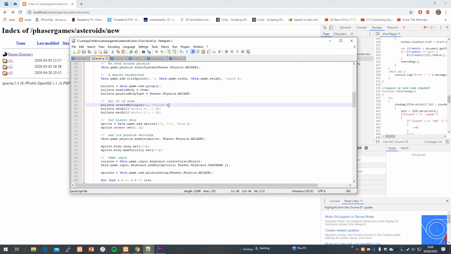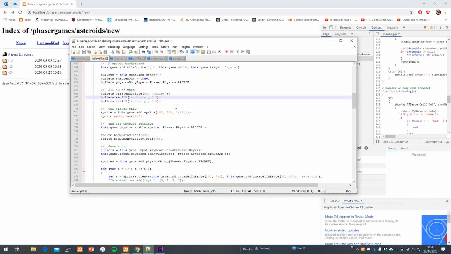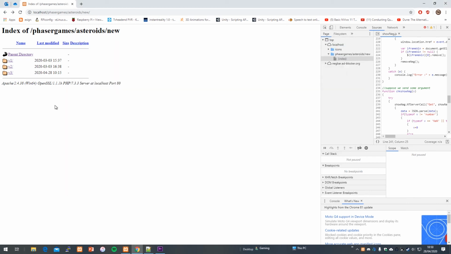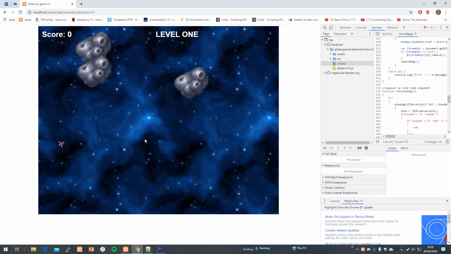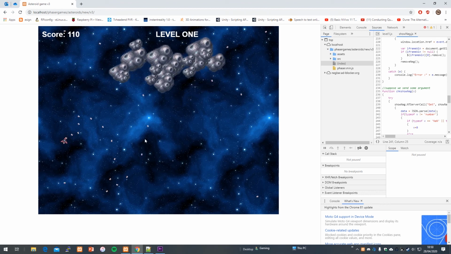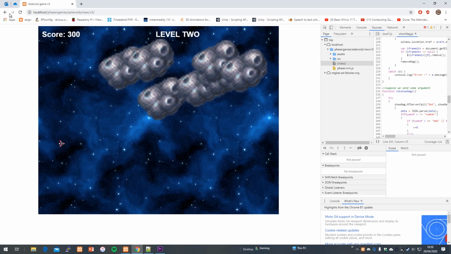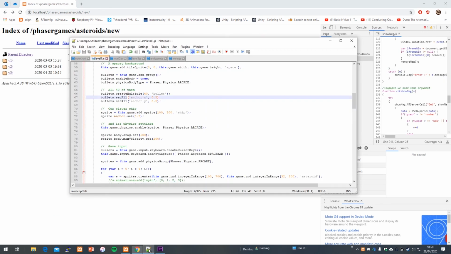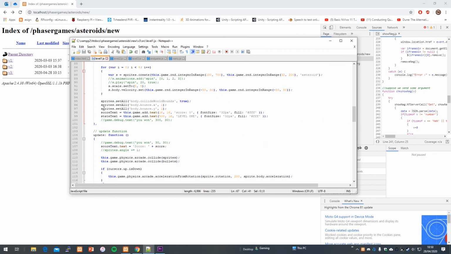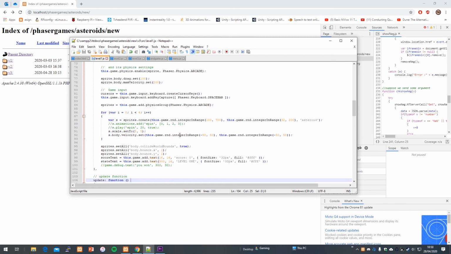So the code tends to work if you miss a semicolon. I've noticed that if I just delete a semicolon there and save it and Shift F5, it will not make a blind bit of difference. Semicolons don't tend to cause problems. It's quite tolerant to semicolons missing. But if you're making typos and you are copying and pasting, you've got to be very careful about how you copy and paste. It's a good idea to read.